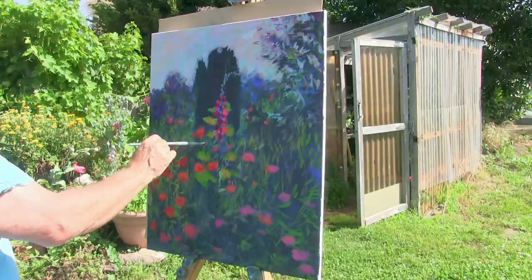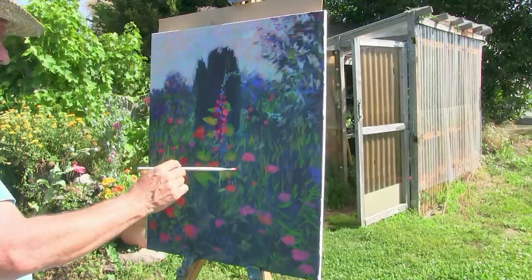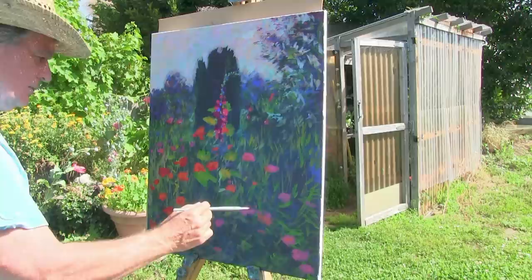So look at these beautiful reds we're getting now then, and the thing is starting to come alive. I can start to see where I've got to paint now as the sun gets high. And so thank God I've got my hat on, but I'll be in real trouble today. Now there's some lovely dark poppies coming down here. Yes, right into here.